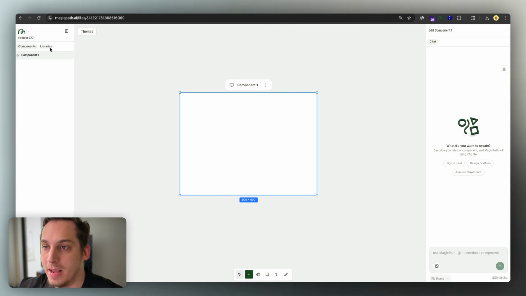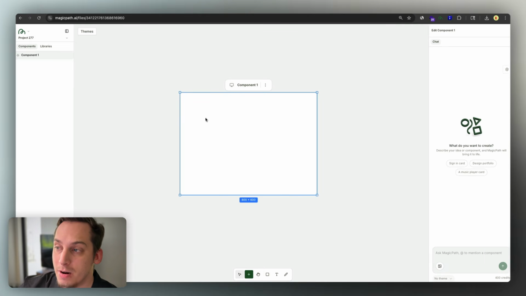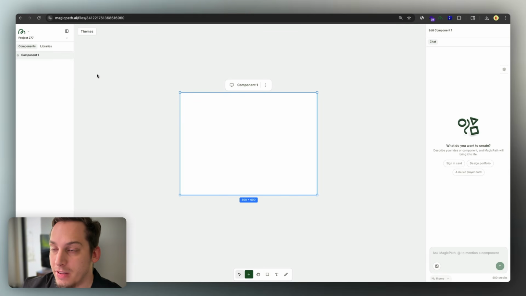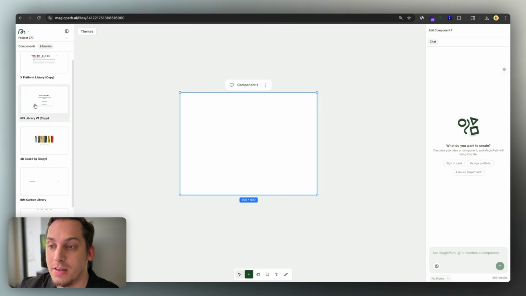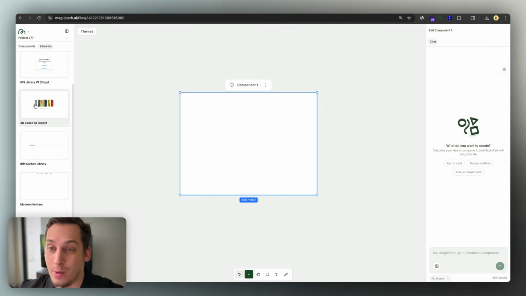Now something very important, if we start from left to right, we have up here components and we have libraries. So there's a difference between components and libraries. Components are things that you can design and then export, and you can build your own product based off of that one component. Libraries, on the other hand, are things that you can use throughout your different files.